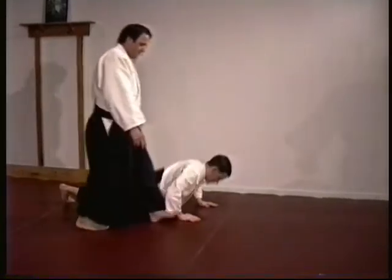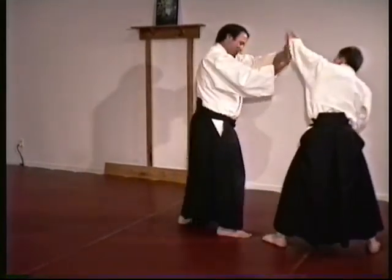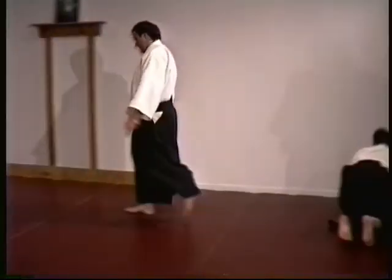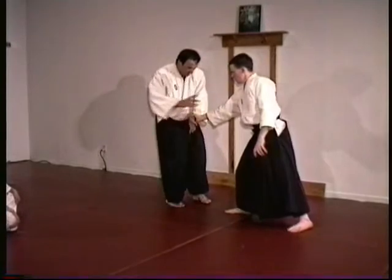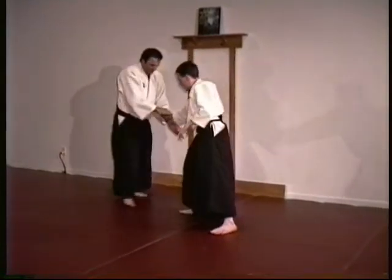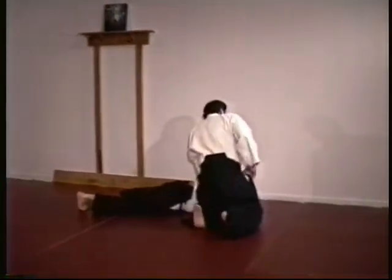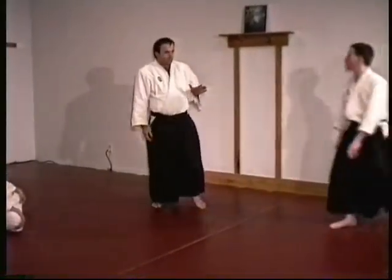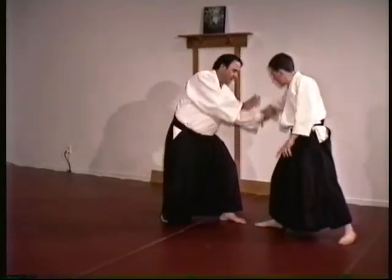Ways of doing this, okay? When he grabs, okay, I can do it static: go under, grab, shuffle in, one, and walk through. And then do the pin, okay? I keep on pushing him that way, okay? Or when he comes in, I can step back to the side and pin. Grab, move behind, okay? Or if I go in the opposite direction, I can go in front. Depending on which direction I go, to the left or to the right, I can go either behind or in front of him. Okay? But for now, all I'm looking for at this level is, in a static position, go under. Okay?